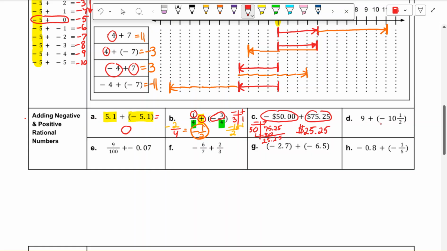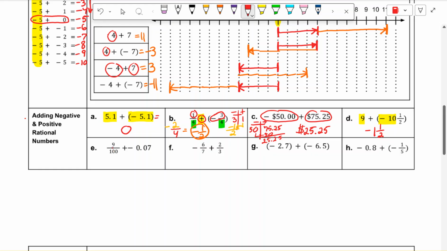Okay, this one we have 9 plus negative 10.5, and we're doing a whole number plus a mixed number. Now you can see that there are more negative signs, negative 10.5 negative signs versus the positive signs. How many more are there? Well, you could simply just take the 9 and the negative 10 and say 9 positives and 9 negatives would make zeros, and you would have 1 negative left over. So that's negative 1.5. There's other ways to do that would take longer, but we just use some logic and reasoning there to process that.